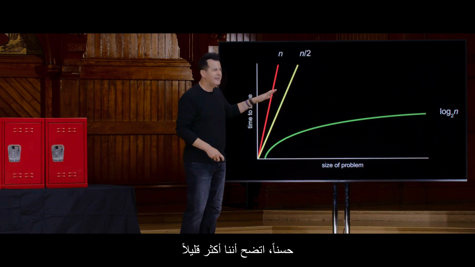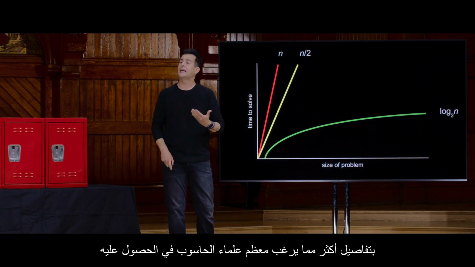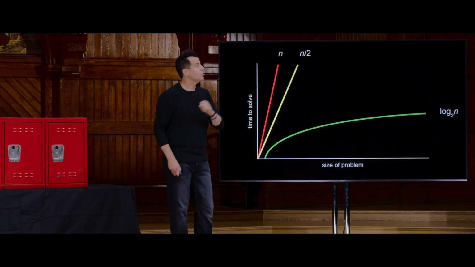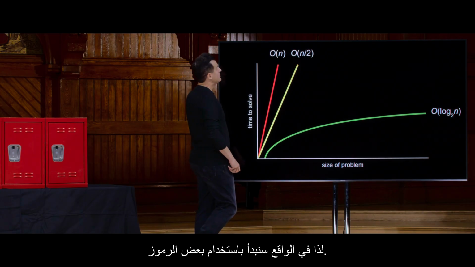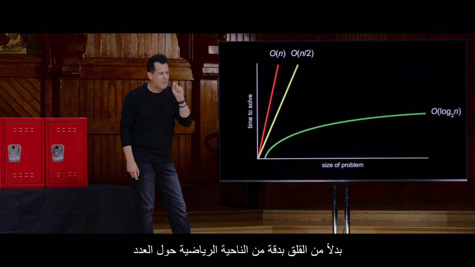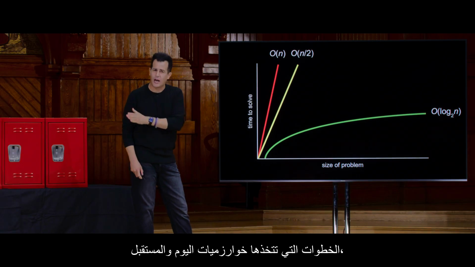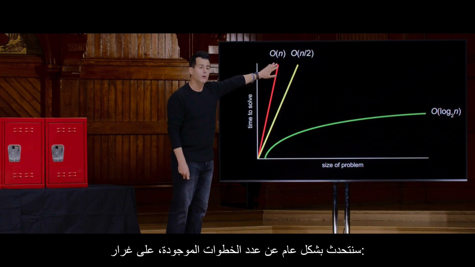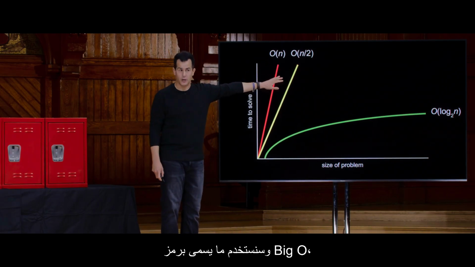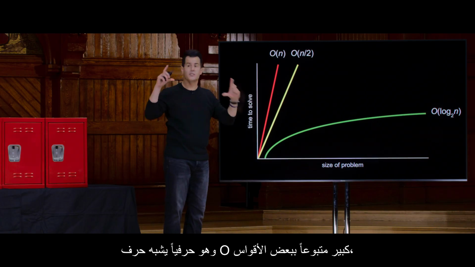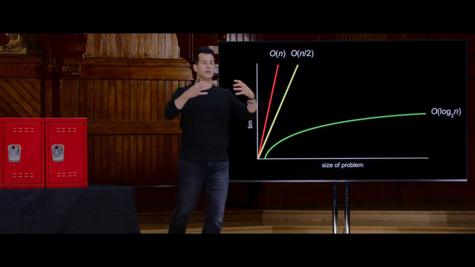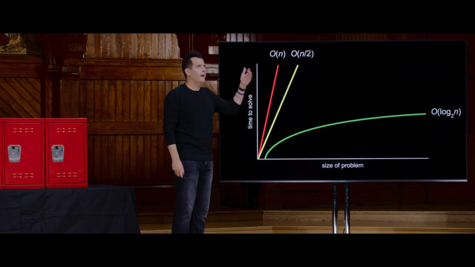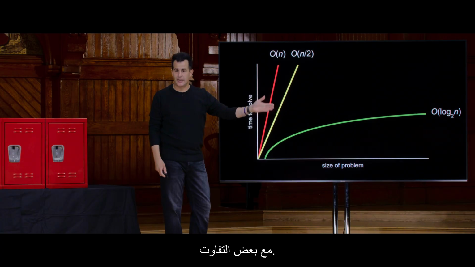Well, it turns out that we're getting a little more detailed than most computer scientists care to get when describing the efficiency of algorithms. So in fact, we're going to start to use some common notation. Instead of worrying precisely mathematically about how many steps today's and the future's algorithms take, we're going to talk in broader strokes about how many steps they are on the order of. And we're going to use what's called big O notation, which literally is a big O and then some parentheses, and you pronounce it big O of such and such. So the first algorithm seems to be in big O of n, which means it's on the order of n steps, give or take some.